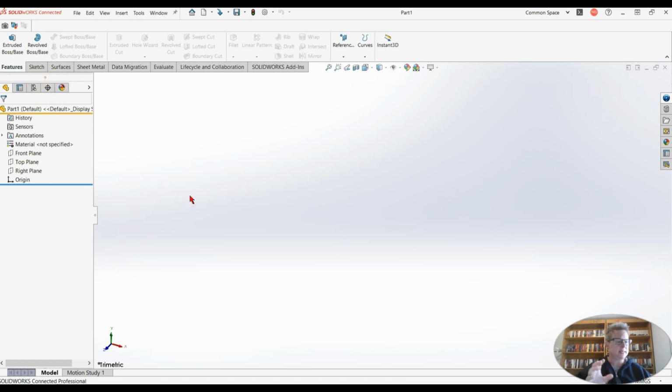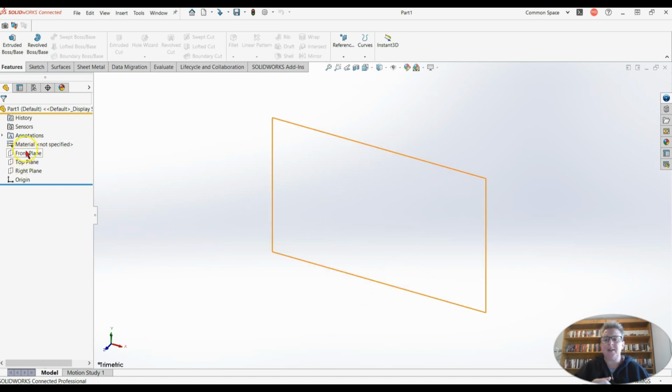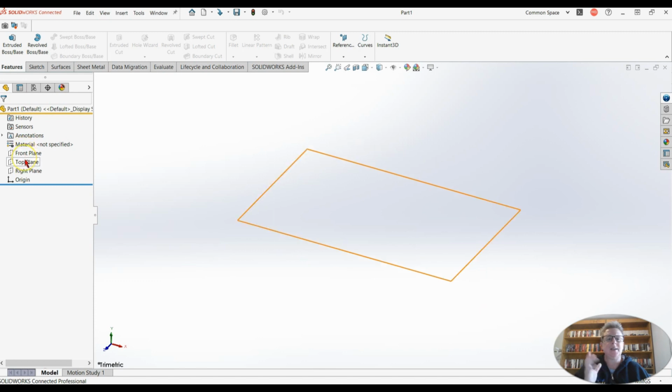What we need to do, though, is think about this: the software is amazing, but it's only as amazing as we are. We're going to draw a two-dimensional object onto this screen, and then we want to convert that into a three-dimensional object. Just like anything, when we're going to draw something we need an item to draw on, whether it be a piece of paper, a piece of cardboard, a canvas that we're going to paint on, a wall, whatever it is. And that's where these three items here on the left-hand side in the Feature Manager tree come into action.